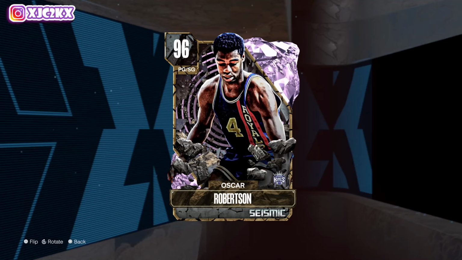In today's video, we're doing gameplay with the brand new Pink Diamond Oscar Robertson. I am really intrigued by this Oscar Robertson card. I want to see if he is the best point guard in the game because on paper, in terms of how complete he is, stat, badge, animation, and everything wise, and the ability to get every single badge, there are a lot of things telling me it looks like this Oscar Robertson might be the new best point guard in the game.